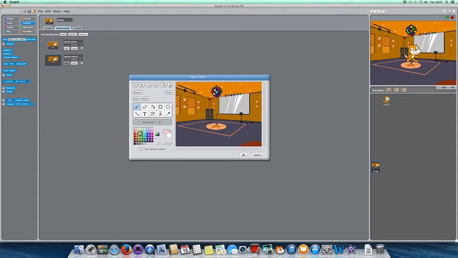And same again, if we change these lights here. Recognising which one's which.